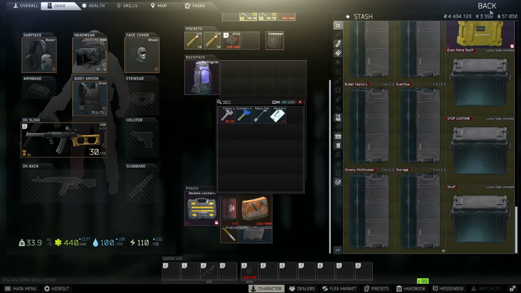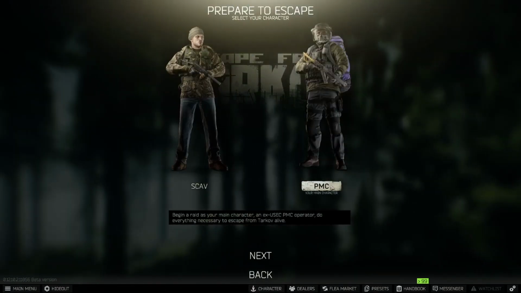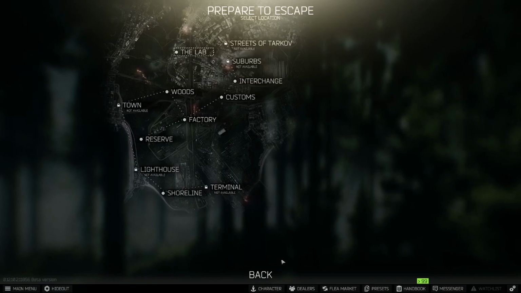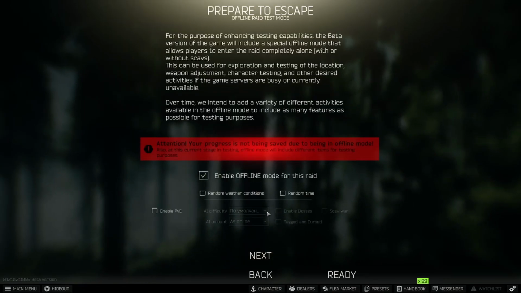We're going to be hopping into labs. It is going to be an offline raid just for the sake of the video, and we're going to be just farming some raiders. I'm going to show you the best place to do that on labs. So let's hop in there and we'll talk some more once we're in.